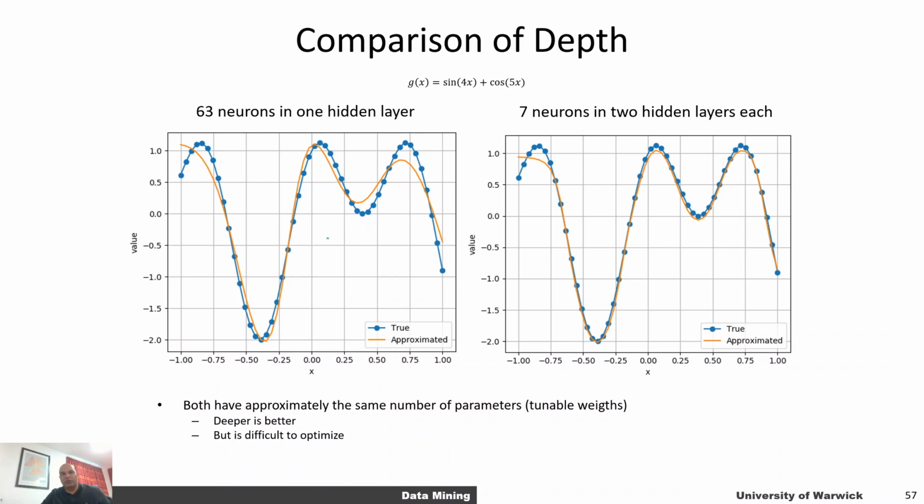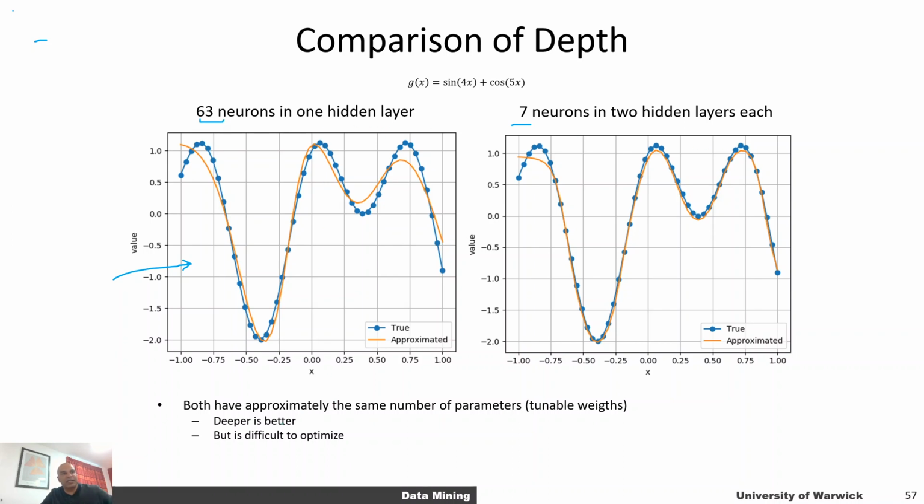And this is a simple demonstration using R code. You have an approximator, but this time instead of having a single layer, you have multiple layers in your neural network. So let's say you've got 63 neurons in a hidden layer to achieve a curve like this, which is a pretty good approximator for this given function. We can actually achieve a better approximation using 7 neurons in 2 hidden layers. So that's going to be a total of 14 neurons, and we have a smaller number of weights in comparison to this.